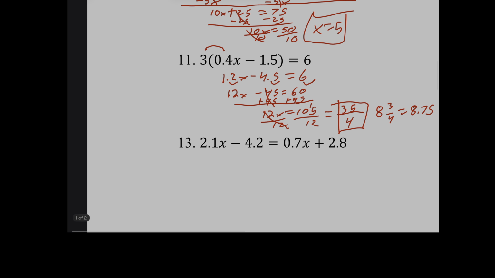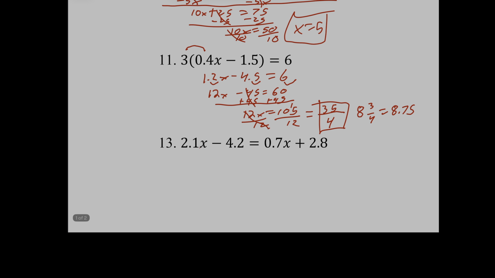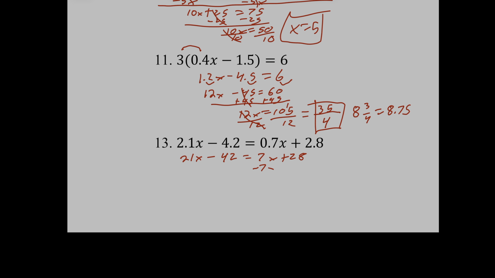Okay? 2 more to do. Let's go to number 13. Okay, a point and a number, a point and a number, a point and a number. I'm going to multiply everybody by 10, which means I just move the decimal over one spot. Okay, once I do that, I have letters on one side, numbers on the other. Let's go ahead and get all my letters over here. Boom, and I'm going to get 14x minus 42 equals 28.